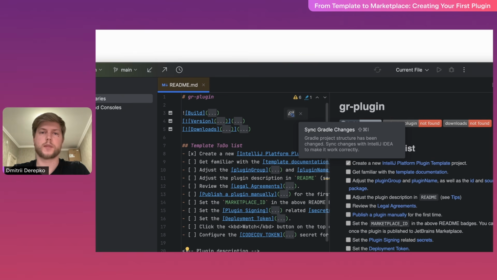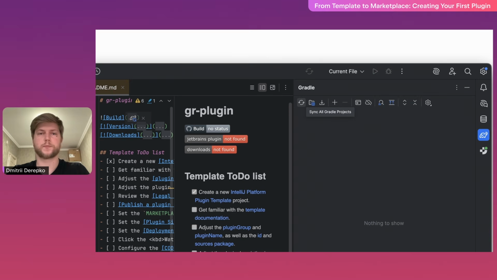and then click on this elephant button in your editor to sync Gradle changes. This floating button indicates that something has changed in your project dependencies, and you probably should click there. In case the icon is not available or you want to sync manually, in the side toolbar you can find the Gradle panel.